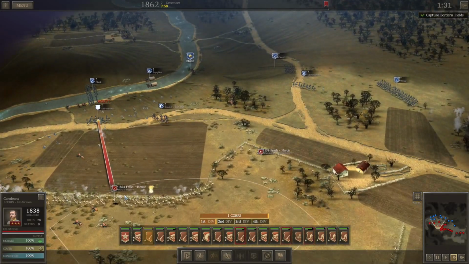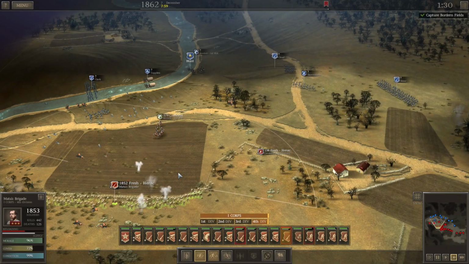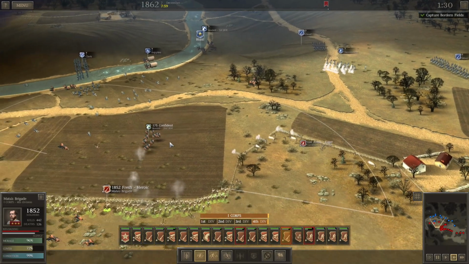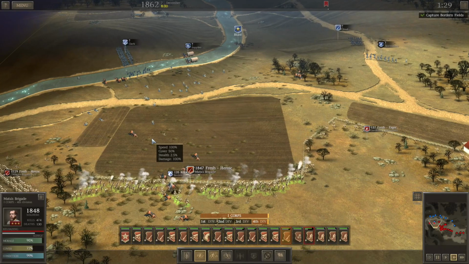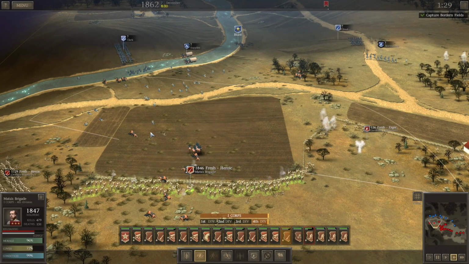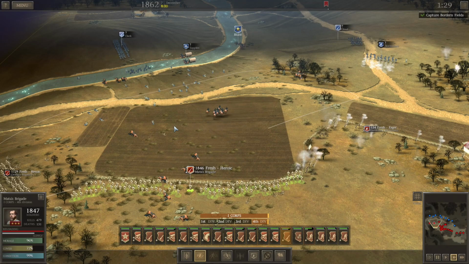The cavalry's coming in. Confident. That's what I like to see. Confident, steady, wavering, routing. They've gone, and they're not coming back.